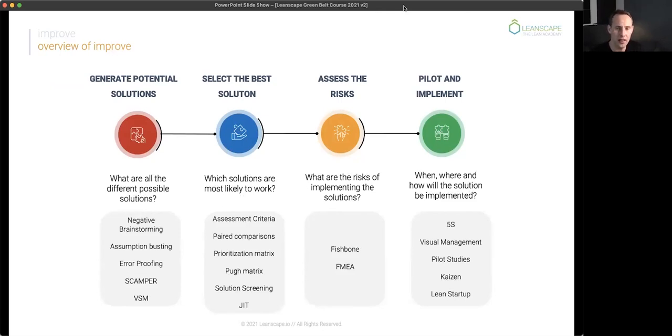And once you've identified what that solution is going to look like and what those improvements are going to be, you need to make sure you assess the risks of them. Are there any risks to the business? Are there any risks to our people? Money risks? These things, just to make sure that you're comfortable with those as well. Most solutions have some form of risk with them. And then you need to pilot and implement. Ideally, pilot, test, prove it works, and then implement.